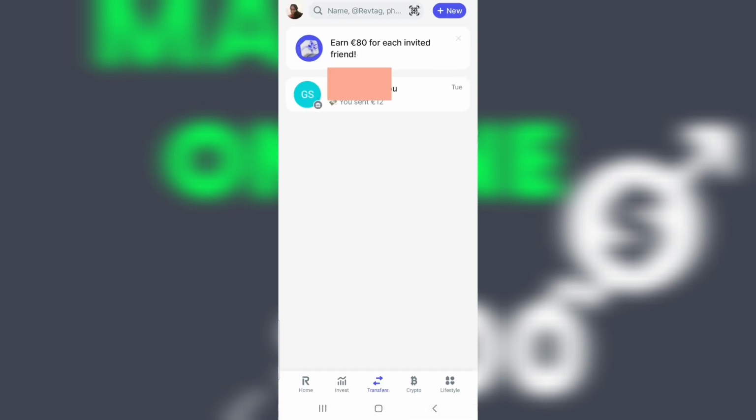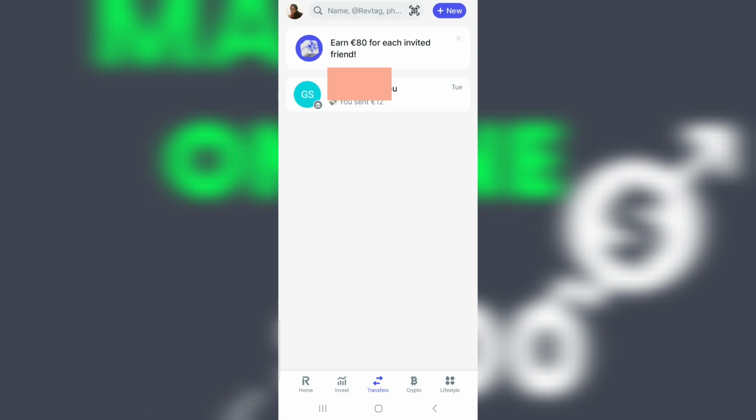So if you want to send the person money, you will find the name of the person at the bottom, just like you are seeing this person at the bottom on the screen right now. If you click on the person, you can send any amount you want to send to this person. So that is how you can send money to your clients, people, anywhere all over the world. So you know now how you can receive money and how you can send money to anyone on Revolut.